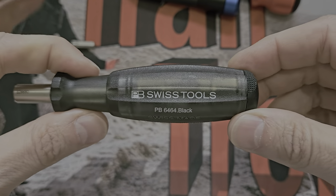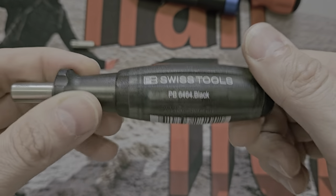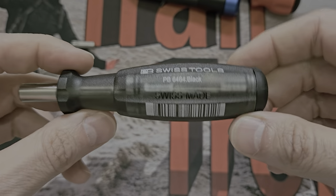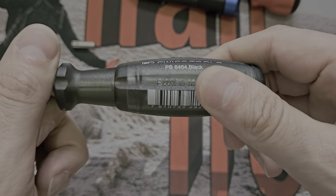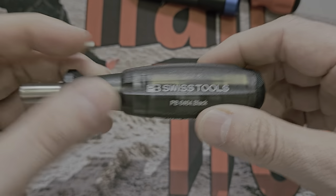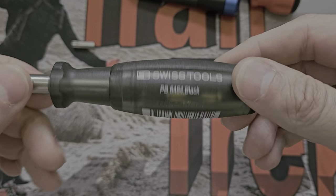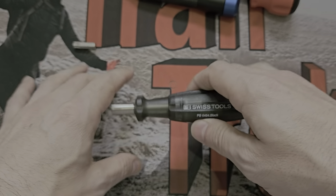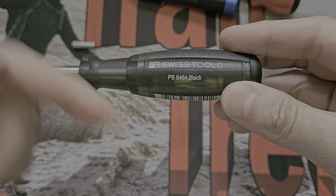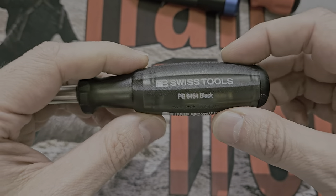Cons: price. I was able to get this at a mega knockdown price because I knew a guy, and he gave it to me at cost — mega cheap. Even then I thought it was a little bit expensive, but I'm glad I've got it because it's very nice. The problem is getting hold of them, especially here in the UK — you've got to import them and then pay import fees. In America you might try KC Tools or Tool Lady. If you're from America and can get hold of PB Swiss tools, please put it down below. And for UK — I think it was qualitytools.co.uk that are no longer running, which I'm devastated about because they used to have some really cheap PB Swiss stuff.